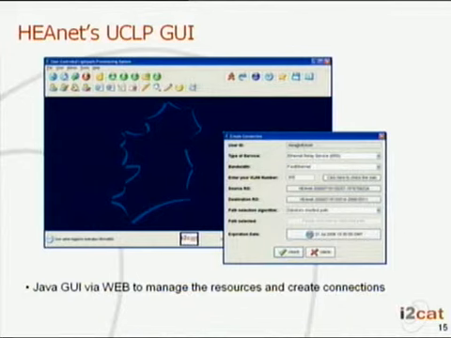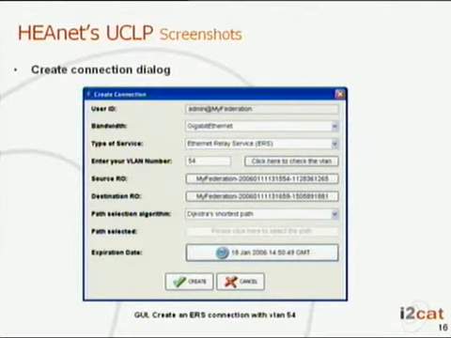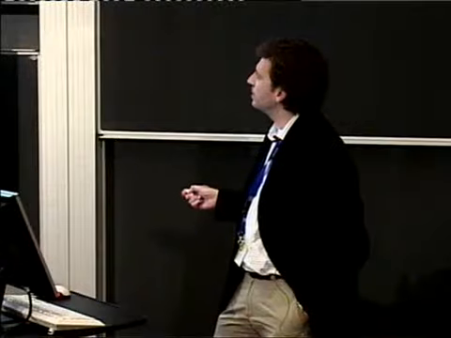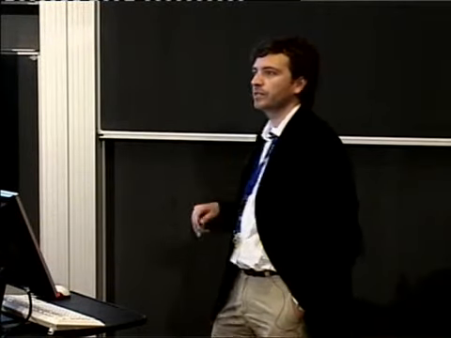However, I will move to the UCLP GUI that we had in order to let you know what benefits it was providing to the end user and how the end user was able to create their own connections. So we developed a new GUI interface following the requirements that were requested for 8 people. This is, for example, the tool that is used in order to create a connection. As you can see here, the user can request the bandwidth. Then, as I said before, the user is also able to request what kind of service he wants.